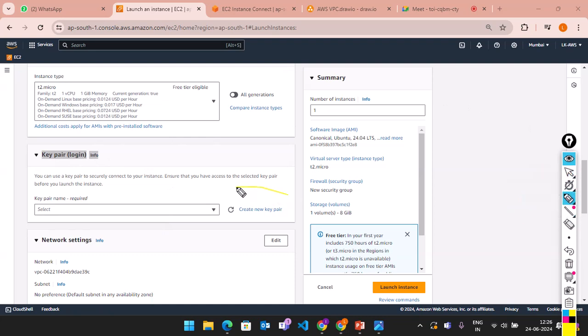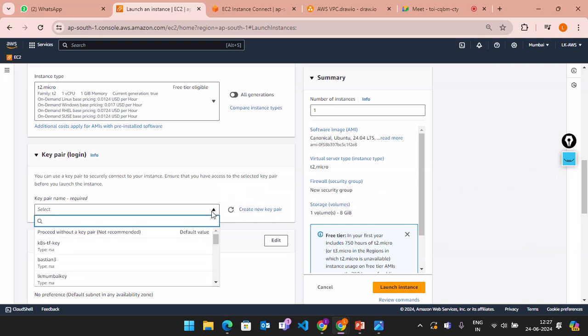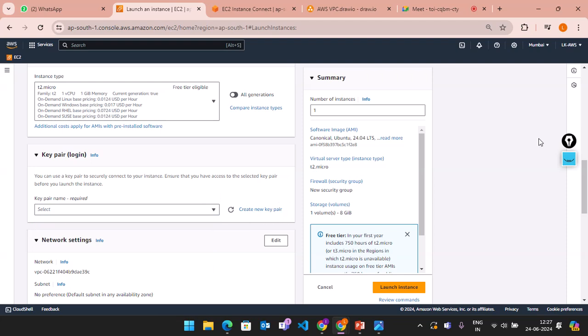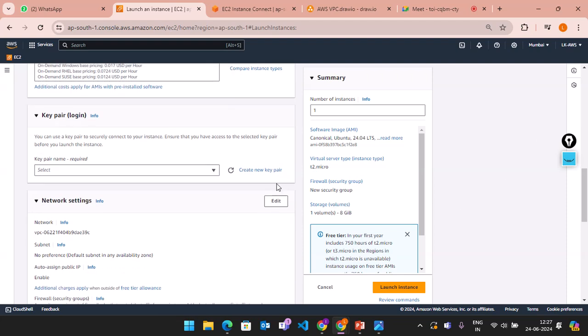This key pair you have to use while you are entering SSH. Secure shell, by using an SSH connection, you have to use this key pair. You have to download it. You have two types actually, PEM key and PPK key. If you already have an existing key, you can select the existing key, else you can create a new key pair. Let me try to create this new key pair.